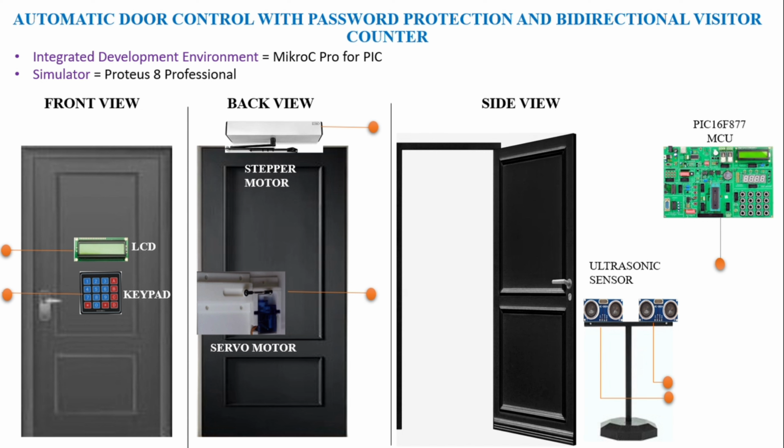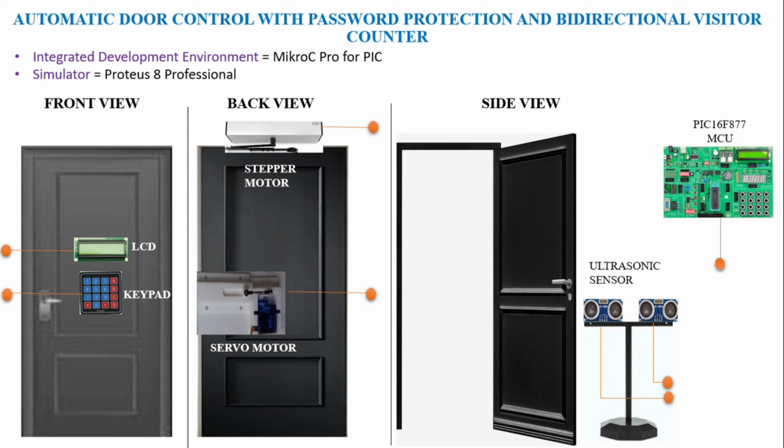In the back view, there are the stepper motor and servo motor. These components are inside the room. The stepper motor is responsible for smooth opening and closing of the door with a special mechanism which converts rotary motion to open and close the door. The servo motor handles the locking and unlocking mechanism.